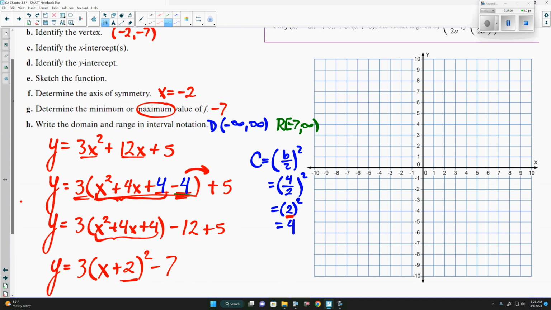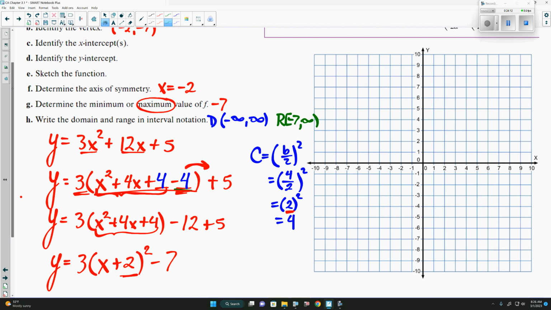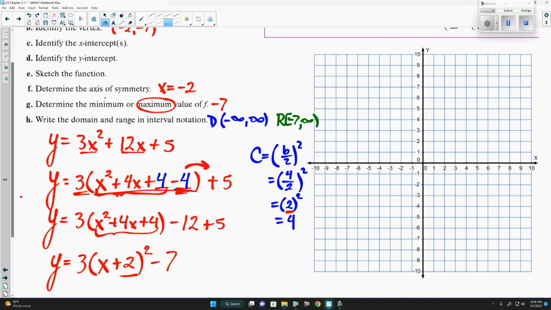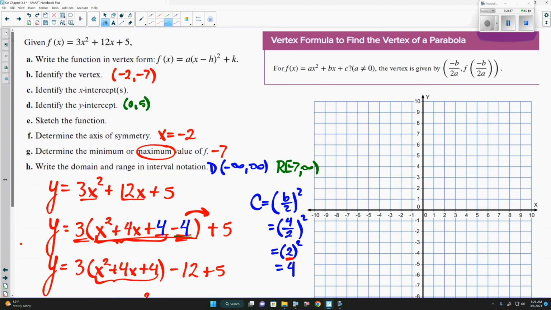Questions on any of this here? Now the only other thing we have left is the x and y intercepts. Now out of the two, no matter what the function is, the graphing calculator will give us the y-intercept every single time, even if it's not a nice number, because it's just set that x equals 0 is going to be one of our points. 0, 5. So the y-intercept is 0, 5, or if it's just asking for the value, is 5.